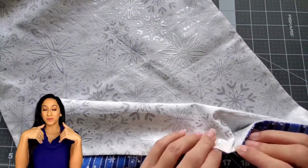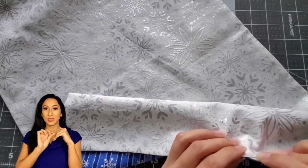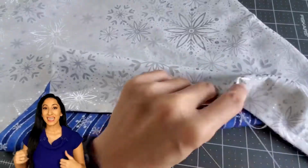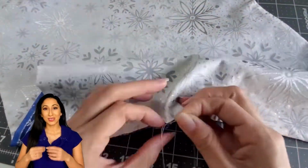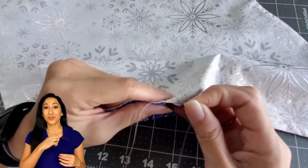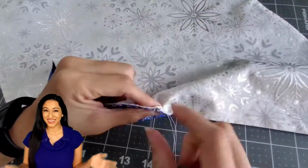With that half-inch seam allowance in, I actually was just taking my needle in between those two overhangs to pull it together so you wouldn't see any exterior stitches. It's really up to you how you want to do it. You can just do overhand if you'd like, but I didn't want to see the threads on the exterior. You can even glue it if you want.